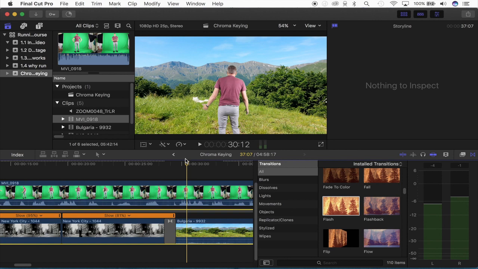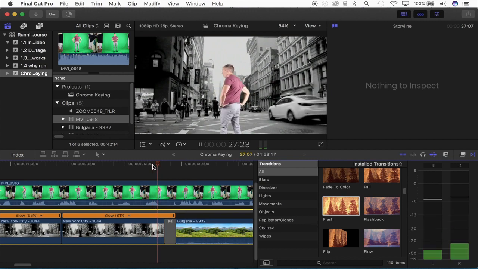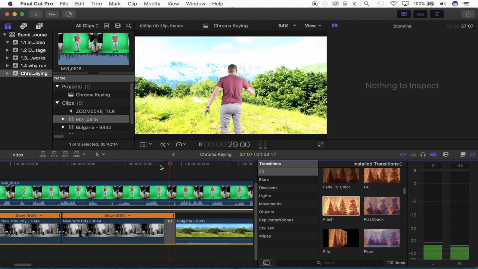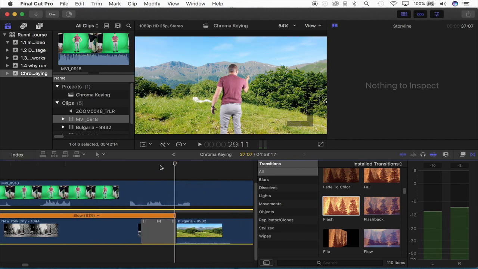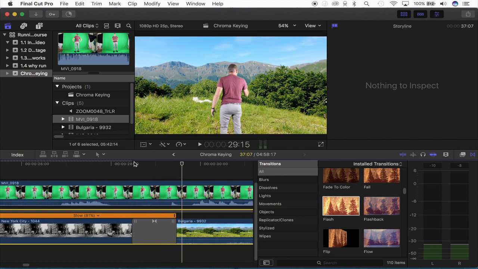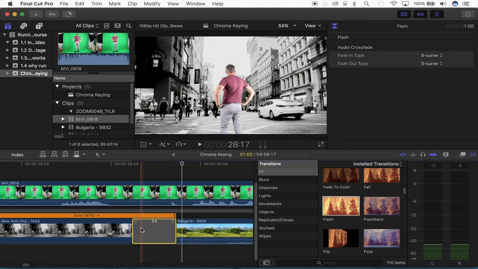The more you're starting to play with these real special effects, the chroma keying and the transitions and the transforming, etc., the more processing power and memory you need to make it effective. When we watch this, you see it is a bit off. The clap's a little bit off, but we can change that up.